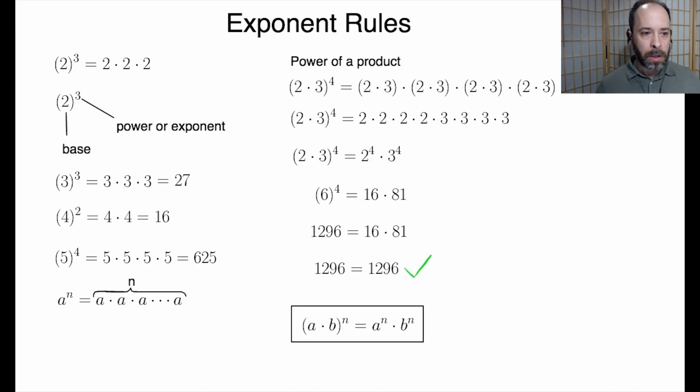Exponent rules. So, what is exponentiation? What does it mean to raise something to an exponent? Well, when we do exponentiation, what we usually do is we take a number and we put a smaller number next to it, up and to the top right of it, as a superscript, you might call that. What does that mean? Whatever number is up here at the top right, we're going to multiply the main number by itself that many times.